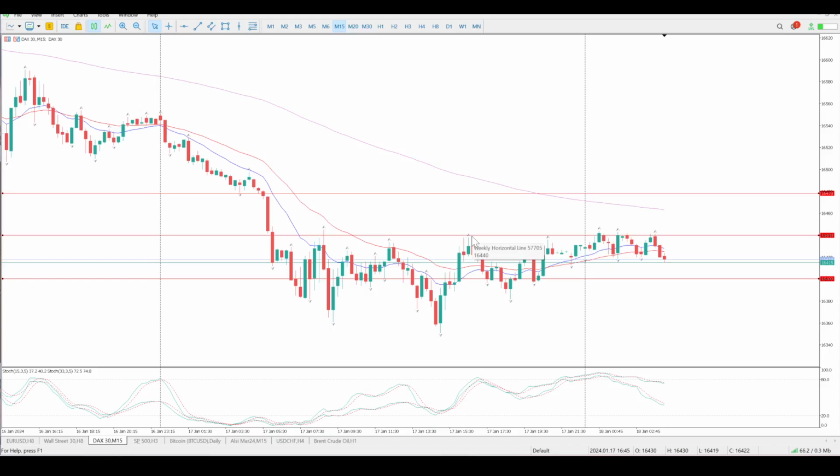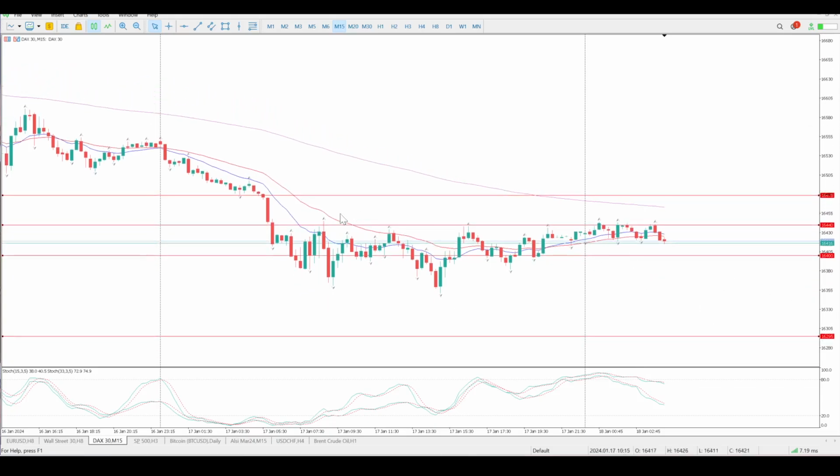The upper end of it is 16,440. So if we do get above that and build a base above that, then I would suggest that we have longs incoming. 16,400 is the bottom end of it, so if we come in and defend that, I don't think I'd be taking longs off that, and I'm not so sure I'd be taking shorts off that unless we break properly, come back and reject it, and then look for the shorts. So the key here is to treat this as a zone, just treat it as a range.